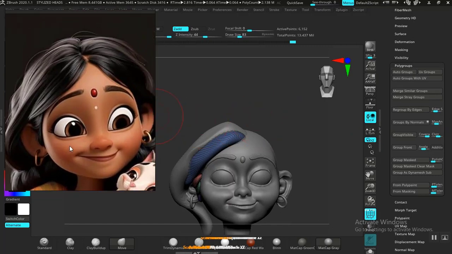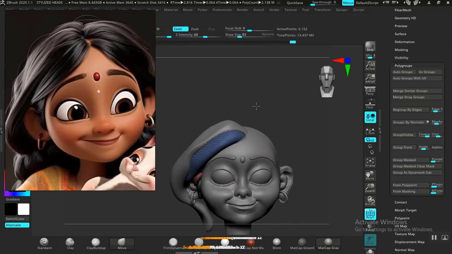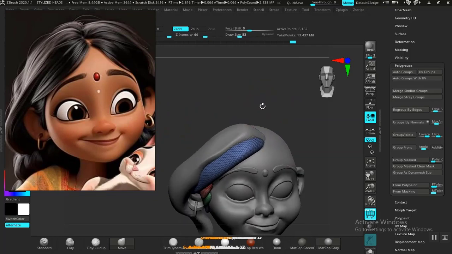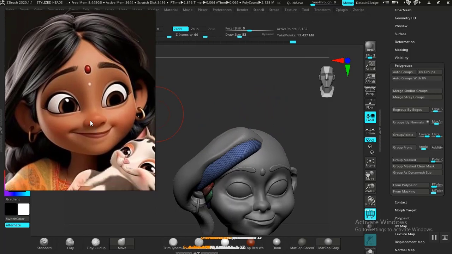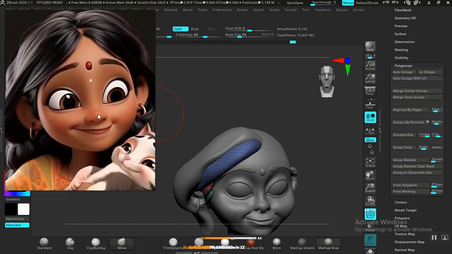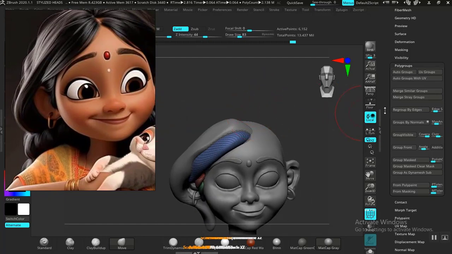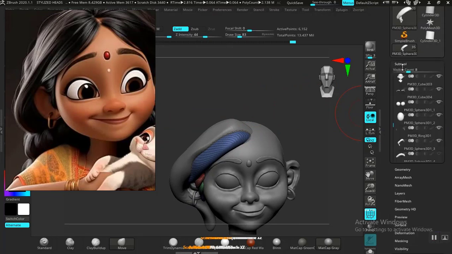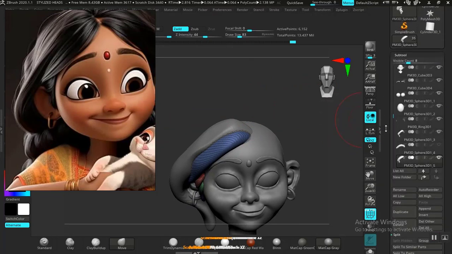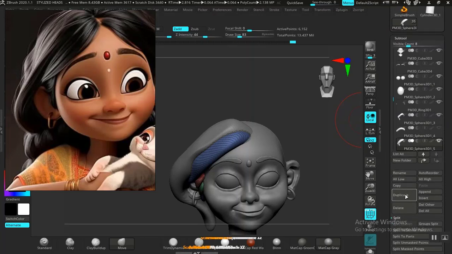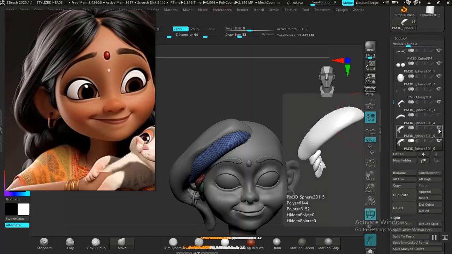But one thing I would like to do, so as not to conflict things too much, is to, yeah, I think I'll show you guys what I'm going to do. I'm going to duplicate this. I'm going to mirror this smaller piece to the other side, and I will not want this piece at the back to be more or less a separated piece. So let me mirror this to the other side first. Let me do a quick mirror. Okay, before I do a quick mirror, let me duplicate this first.